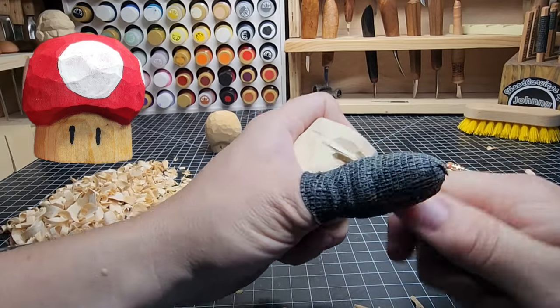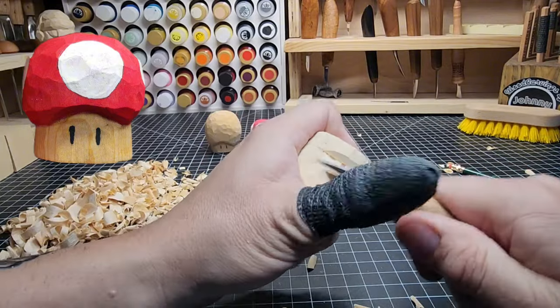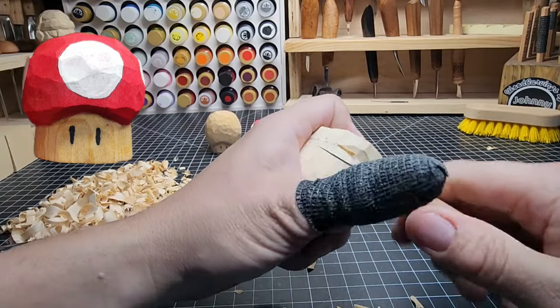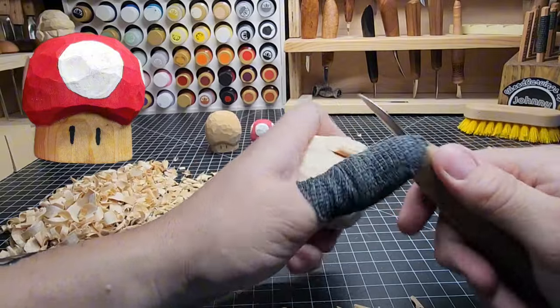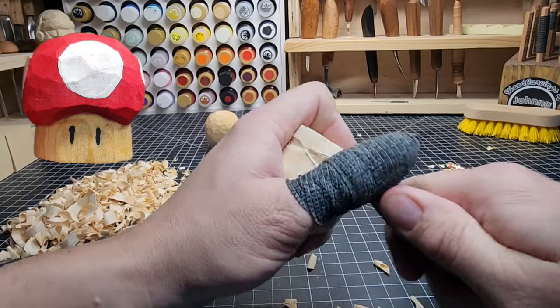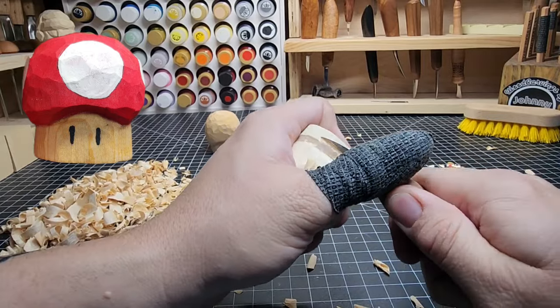It's not like a real mushroom. It's a cartoon-style mushroom, but it still has a cap and a stem. But the Mario mushrooms don't have any gills that you might see on bigger mushrooms and real mushrooms. On the mushroom men that I do, I'm always putting in gills, but we're not putting any kind of gills on this. We're going just for that Mario mushroom look.